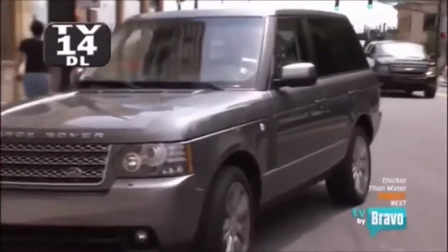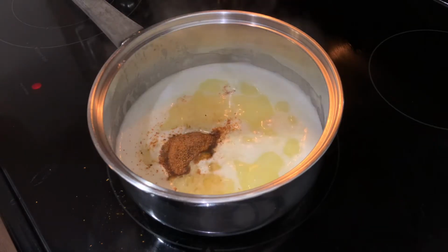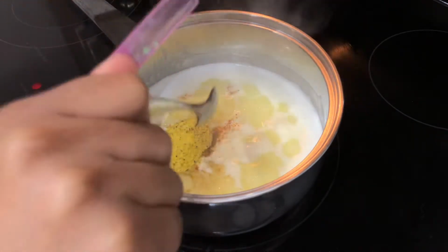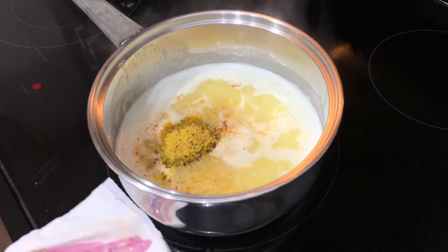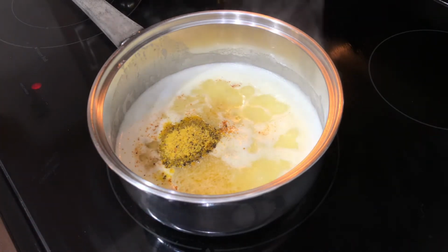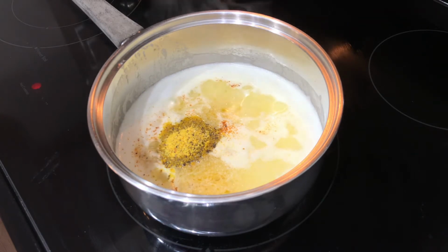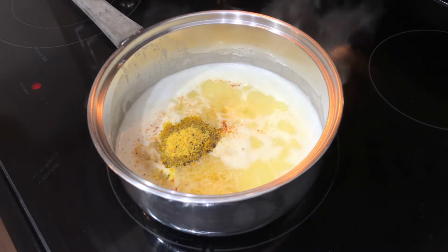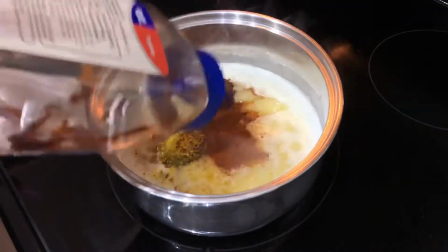Ghetto, I know. I do apologize, but guess what? Sauce was still popping flavor and dripping sauce with my kitchen spoon, okay? So here's just me putting in the seasonings and cleaning up as I go because I am low-key OCD. And I don't like to have a messy kitchen when I cook. We clean as we cook in here.